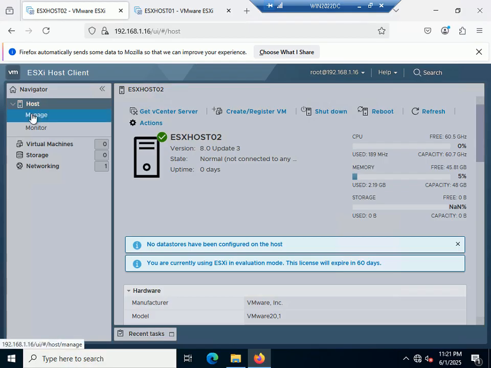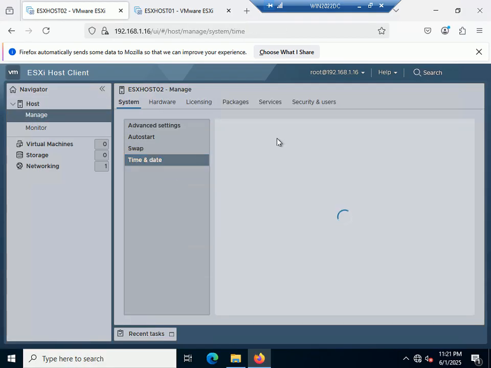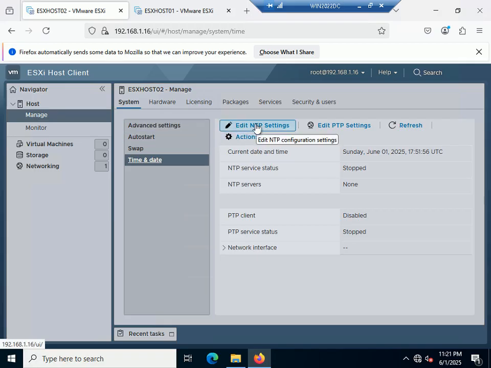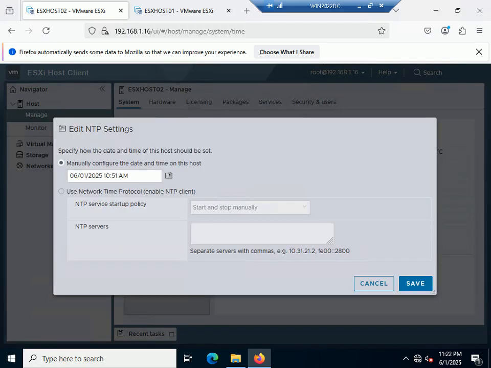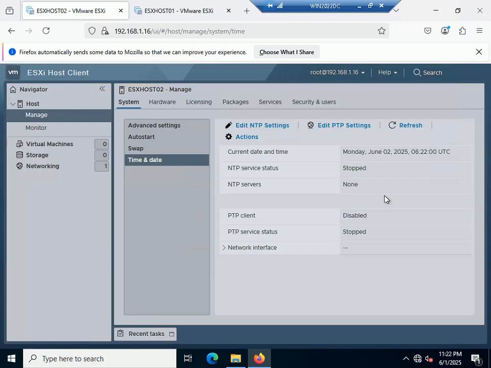Under the host, I will go to manage, then time and date, and edit the NTP setting. Now I will change the timing to my local timing, 11:22 PM, and I will say save. So this completes our basic configuration for our ESX host 02 also.